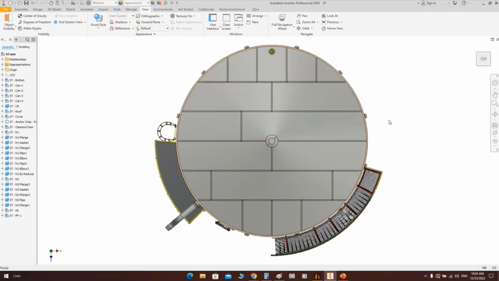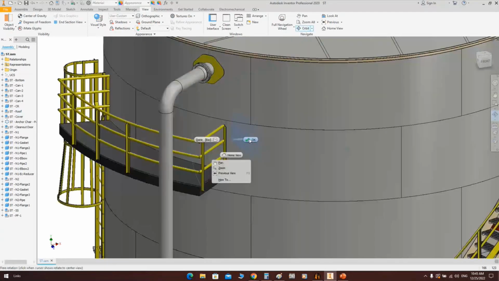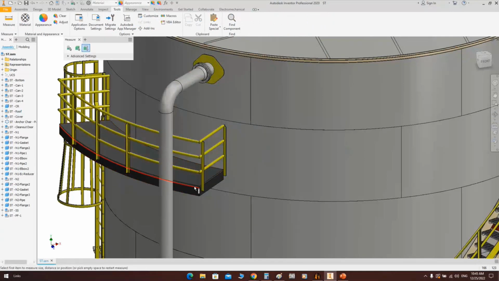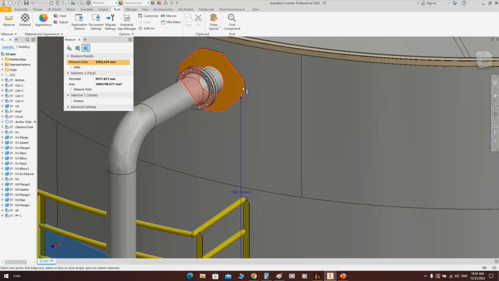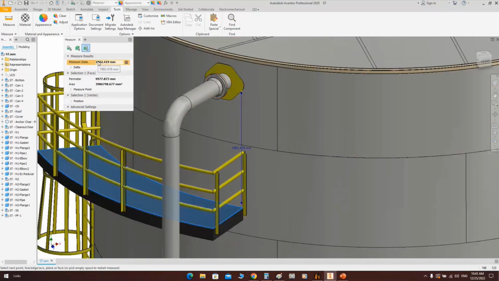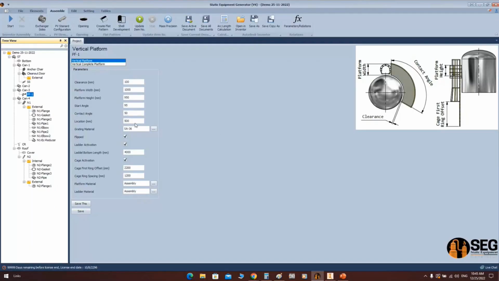So you can figure that the axis of the ladder will be here. If we measure the distance between the grating surface, so from tools, let's select the measure tool and let's measure from the grating top surface to the, let's say here for the bed, it's greater than the human length. So we can decrease this value by changing the location of the platform. So let's come back to the platform, and for the location, let's increase it by half a meter and start the assembly.